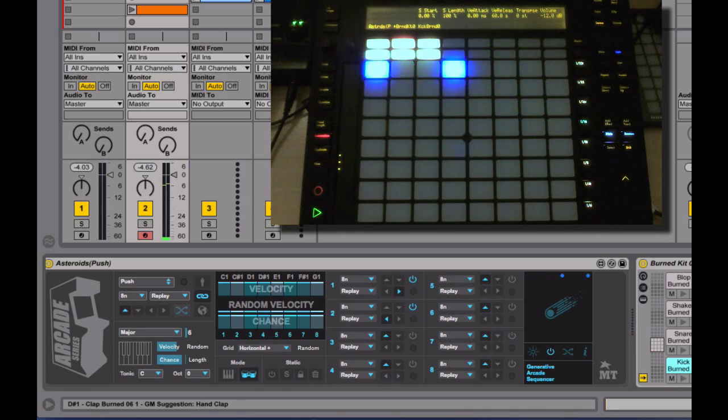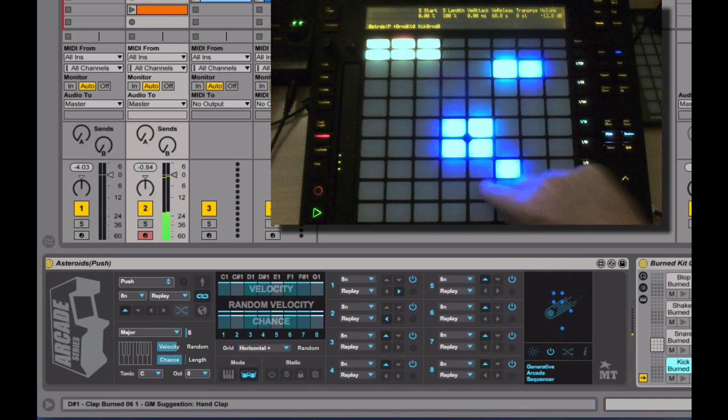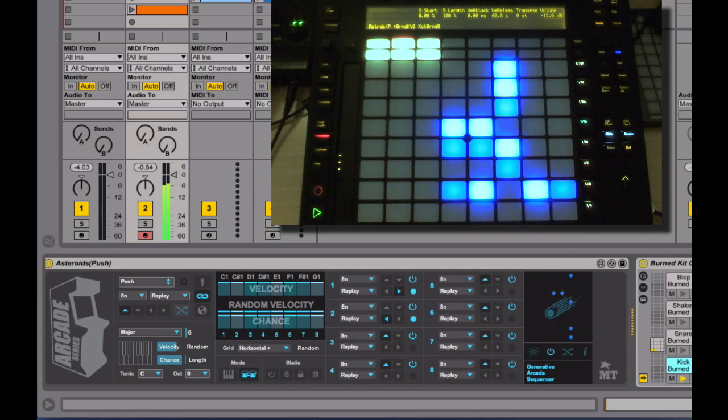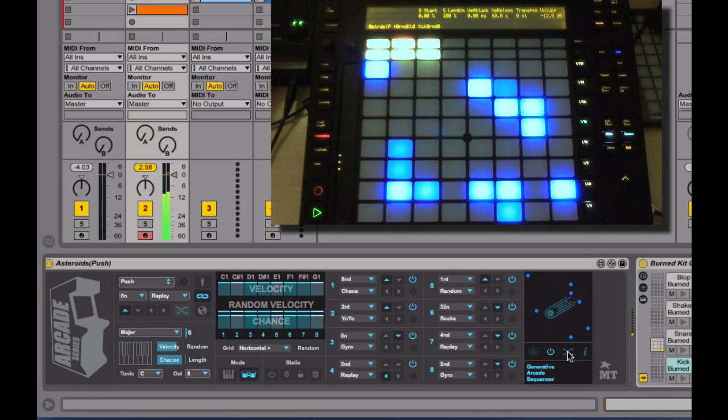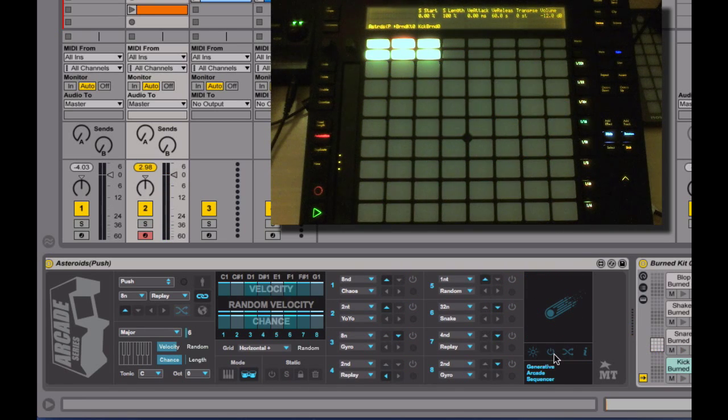Okay, so that could be interesting. You can do some interesting stuff there. You can have all the asteroids moving around. If I set them all going, randomize them, you can make some interesting stuff.